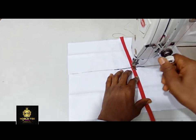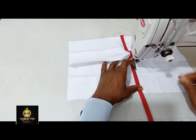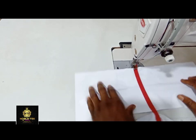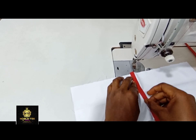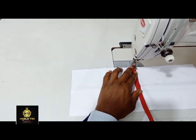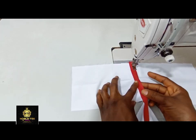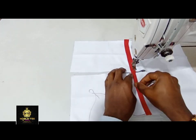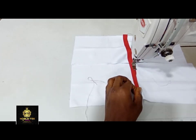After you stitch here, for the other side you don't need to fold it. You need to open the other side so that the black bias that we are to place on it will stay on the red. So just open it like this, and you just stitch it straight down. You don't need to bend it. Open the side that was bent on the other bias, and you sew it straight down.